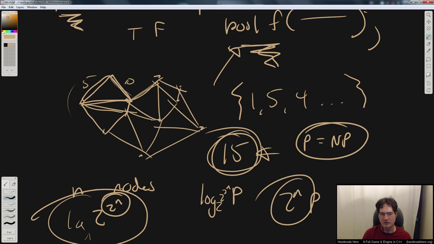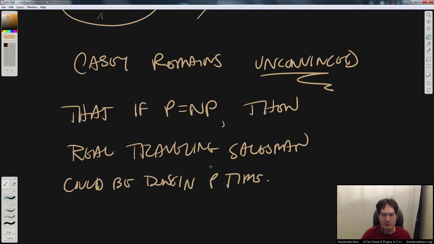Because a real solution to the traveling salesman that went in P time would not care what the route lengths are. The route lengths are just numbers that are input to it. But this is very dependent on those route lengths, which introduces a whole other problem. And so someone would have to say to me, oh, but that problem is also solvable in P. Here's that solution, right? So I'd like to see that before I'm willing to say okay.